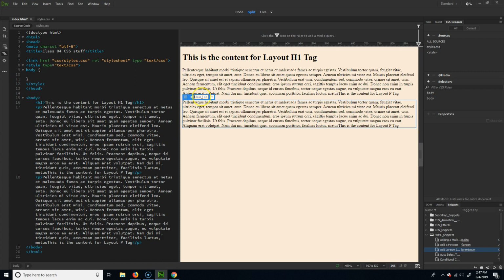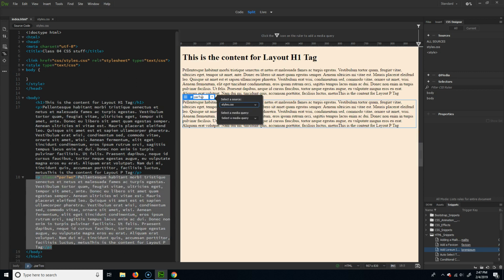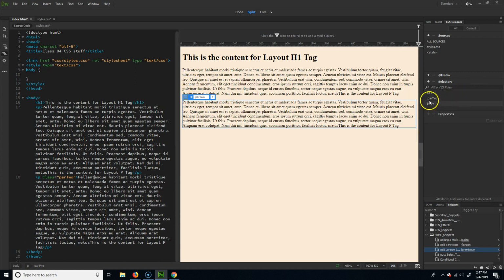I'm gonna add a class to it, and I'm just gonna call it, so I have the little plus, I don't know, par2 for second paragraph. Enter, enter. And then it added .par2. Okay. Now, I could do it this way. I'm not going to do it this way, though. We'll do it over here.